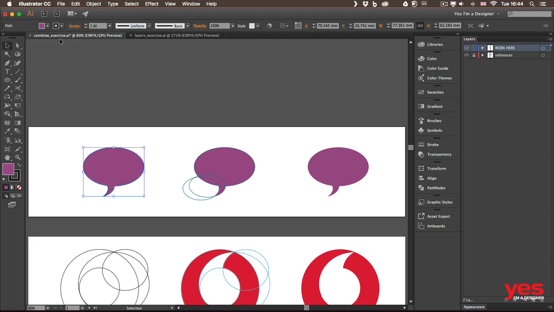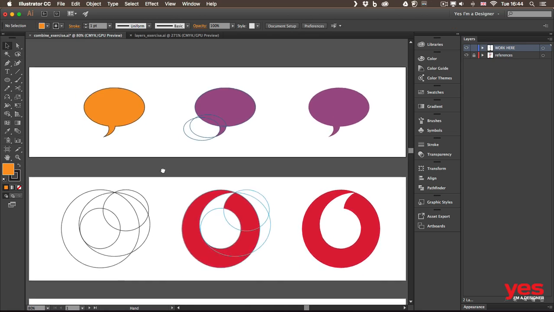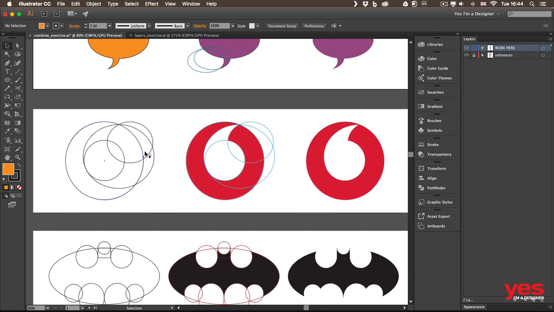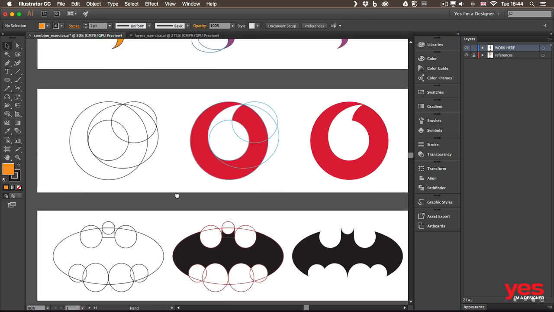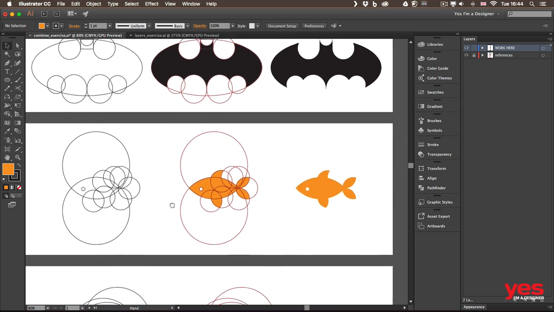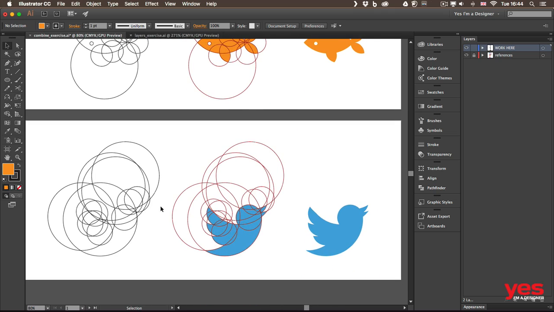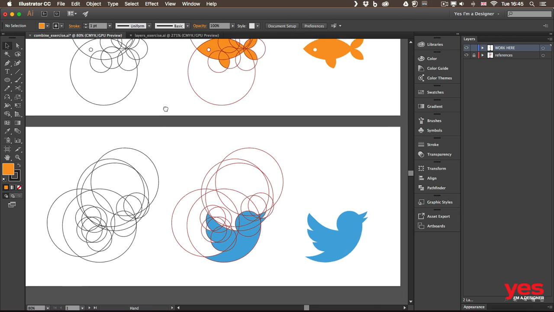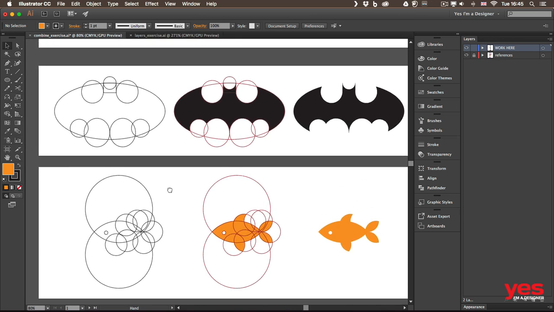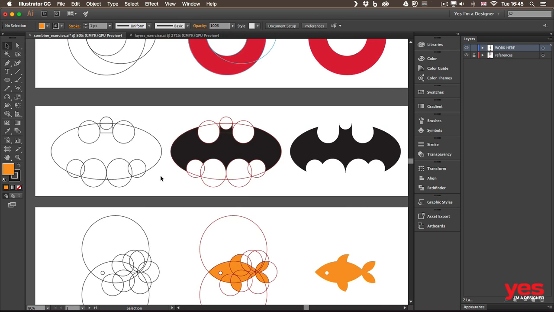As long as the shape is selected, you can switch between these colors that I prepared here. Of course, the further down you go, the more complex the designs will be, like this Vodafone logo, the Batman logo, this fish, and then also the Twitter logo. Interestingly, this logo is made up only of perfect circles, while in the other designs I might have used ellipses and even squares.